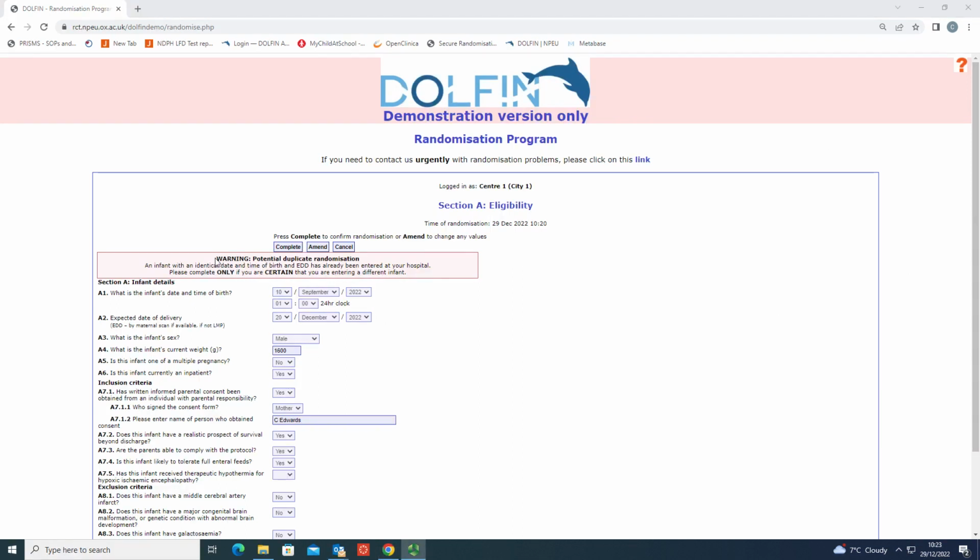You'll also see a warning message on this page warning me that I have a potential duplicate randomisation because I've entered the same information again. This is to ensure that when you're entering multiples, you do enter different data, i.e. a different date of birth or time of birth for the multiples, as it does prevent a duplication of a randomisation from happening. So that concludes the demonstration on how to randomise infants.